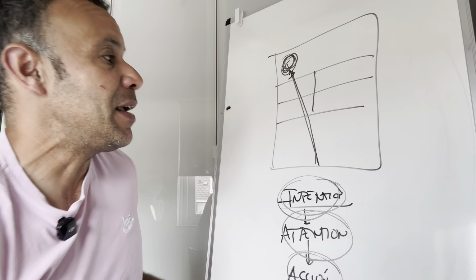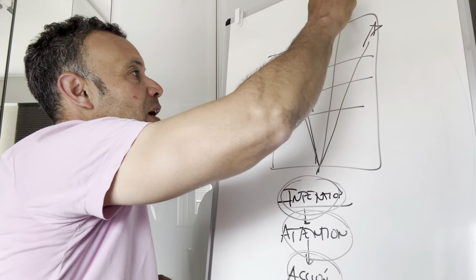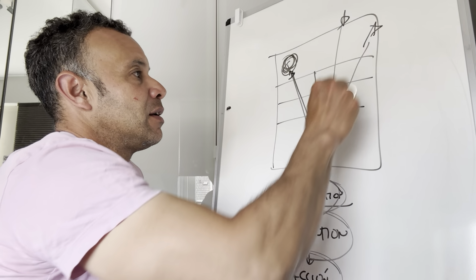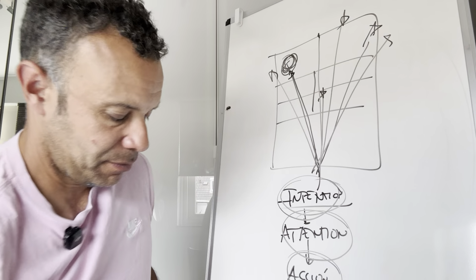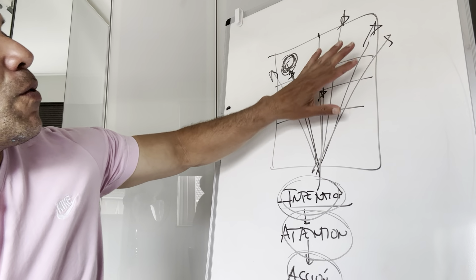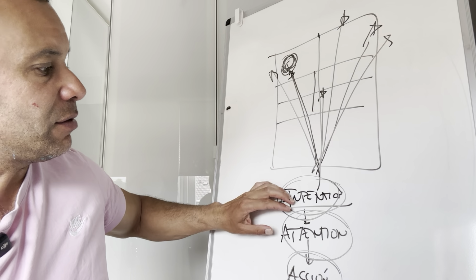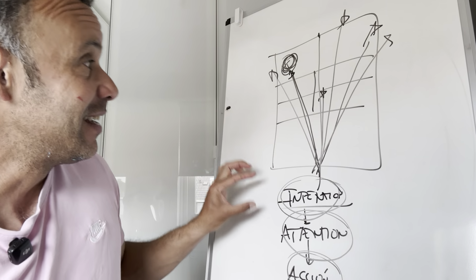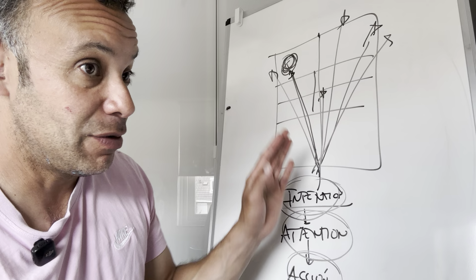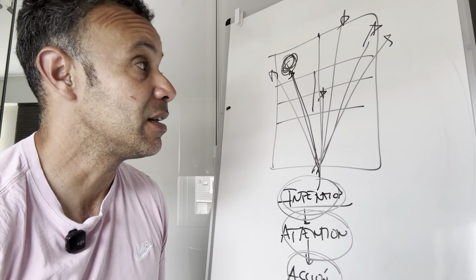The thing is that players just play without any intention, and this ball goes out, this ball goes to the net, out, out, out. Why do the players do this? Because they don't have any intention, they don't decide anything. If they don't decide anything, there is no attention, the action is not possible, and the play never happens.